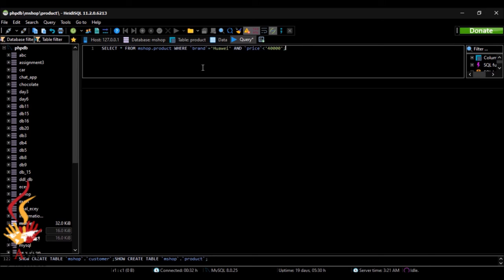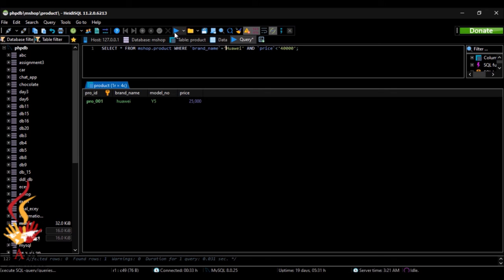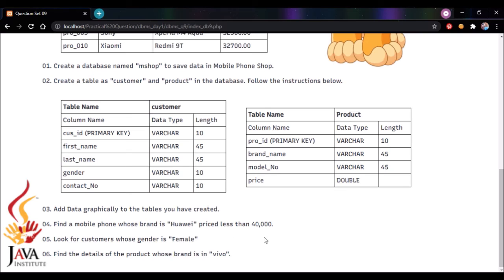To end the query, I will use a semicolon. Now I will execute the query. You can see this is the output. So that means our fourth question is correct.